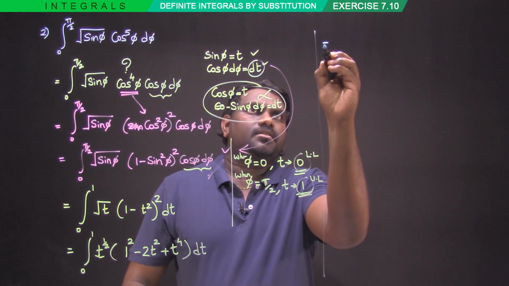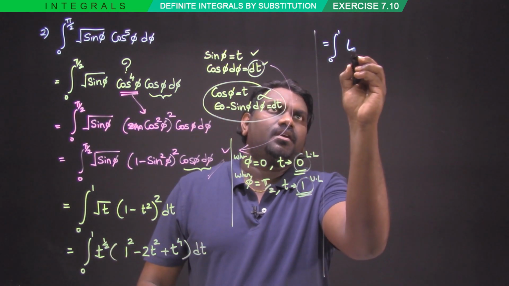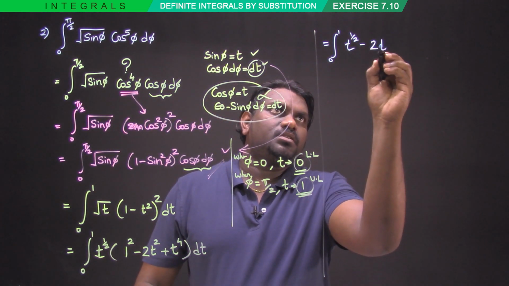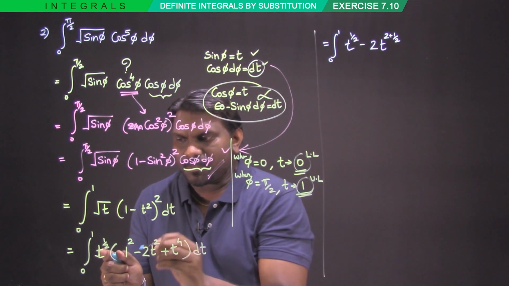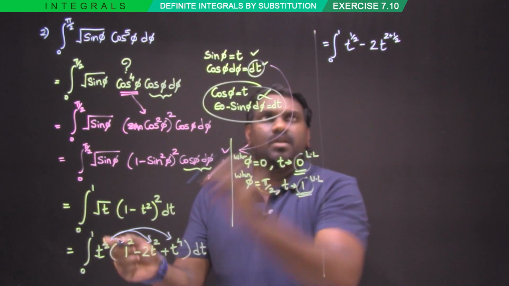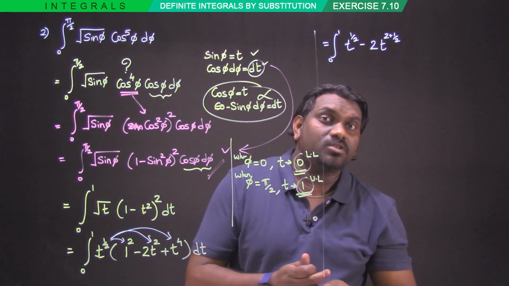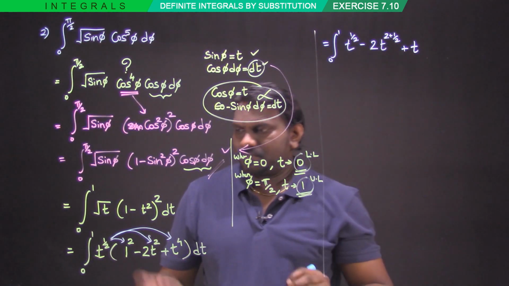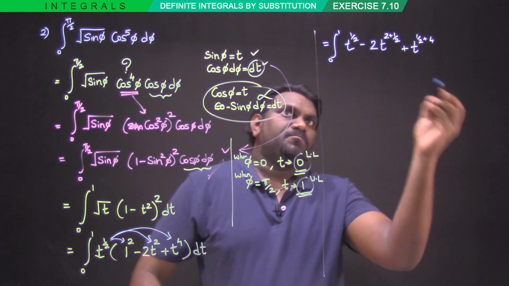Now I'm gonna multiply inside, which is 0 to 1. T inside, it will be t raised to 1 by 2, minus 2t square plus 1 by 2, isn't it? Because you're gonna multiply with this, with this, and with this. This one is 1 t raised to 1 by 2 with this, minus 2 into t raised to the powers, you need to what? Add. Then with this and this you will be getting t, this is 1 by 2 plus 4. So it's gonna be 1 by 2 plus 4, right? Yes. Now dt.